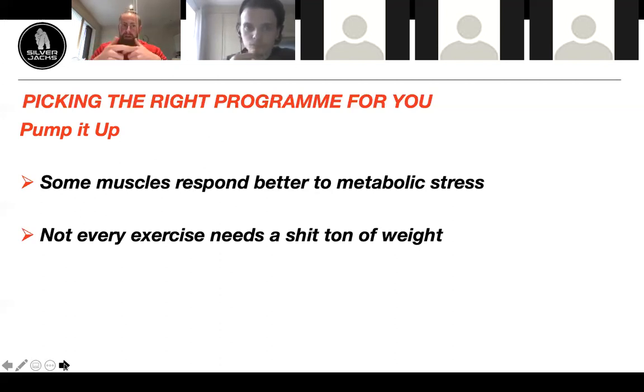This is where the smart thinking and the knowledge of exercise needs to come in, or the knowledge of how muscles work, to challenge them in a new way. And creating more metabolic stress at home is a lot easier than trying to create stress from heavy loads, because we just don't have them, unless you're going to go out and start trying to pick up the car. Your options are very limited for weight.